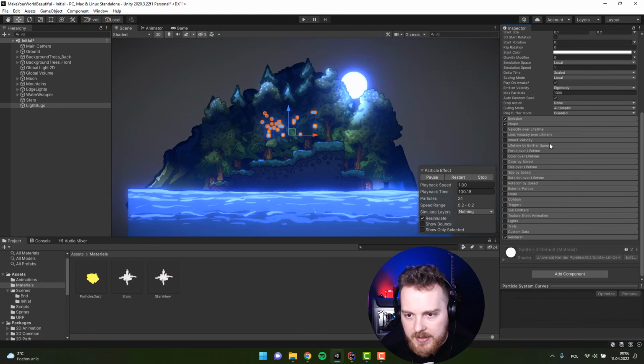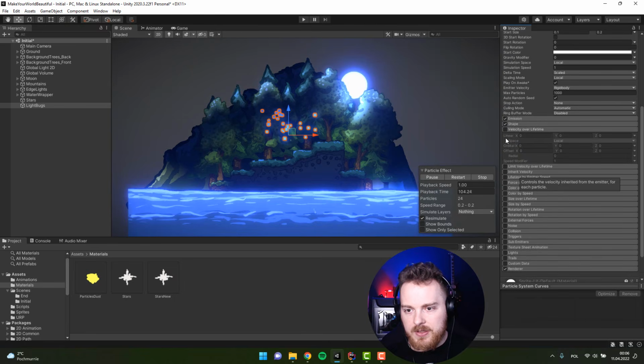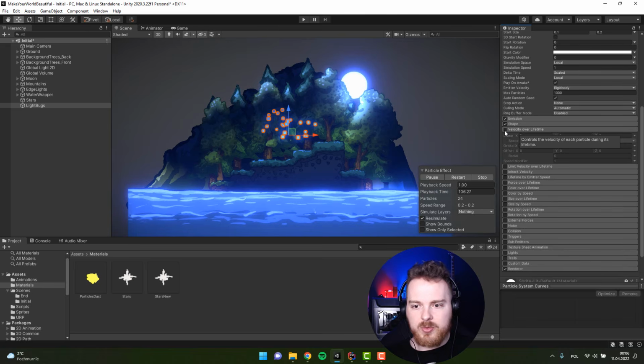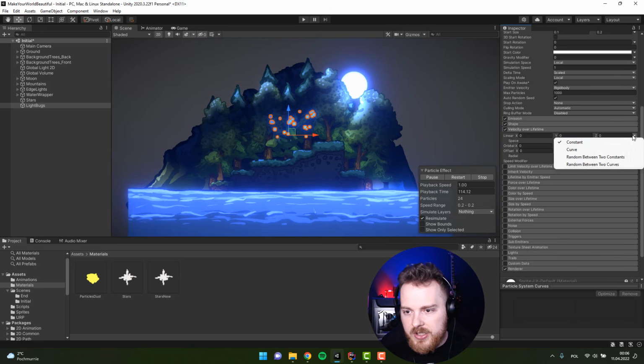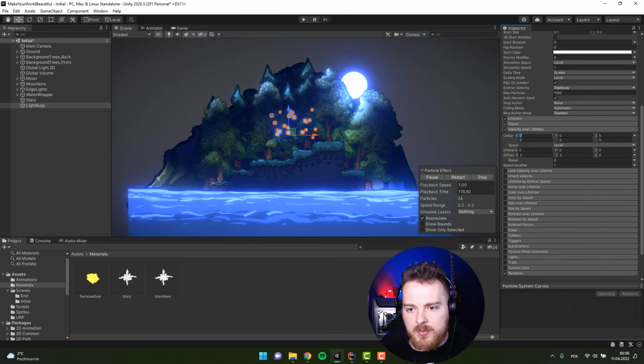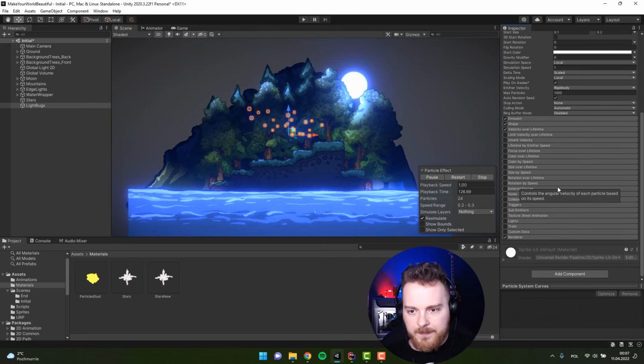Now, what we want is to change the velocity over lifetime, so we want them to move to the left or to the right a little bit. So here again, in the linear section, we can change it to random between two constants as well, and in X we want, for example, -0.2 to 0.2, and that looks already much better.